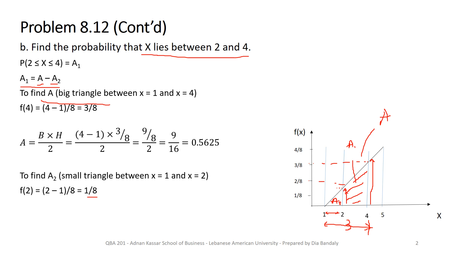So sorry, my line here was very bad, so just forget about it and just look at the answer here, which is correct. So 1/8. Now the area, the base which is 2 minus 1, which is 1, times the height which is 1/8, and all that divided by 2. So that's 1/16, so 0.0625. Now we are ready to find A1, which is the area of that trapezoid. And here we go. 0.5. This is the probability that x is between 2 and 4.